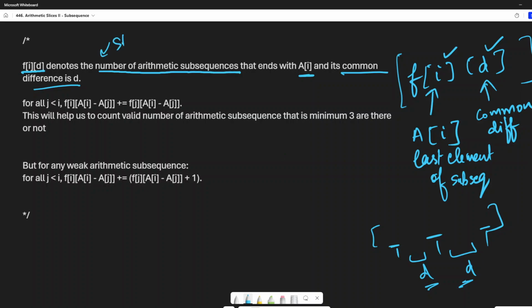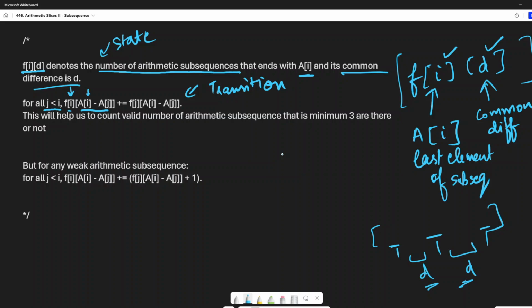So here this is for the state and now this is for the transition. For the transition part, what we are required to do is take two variables j and I, and we check this. You already know that this is the last element of that subsequence, and this is how we are checking for the two elements and their difference till now.